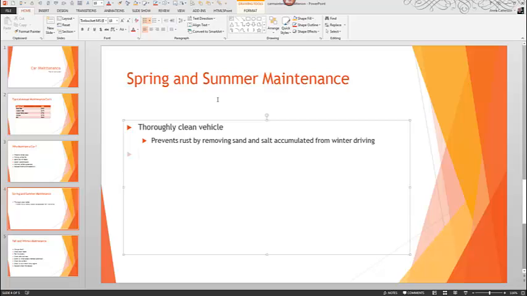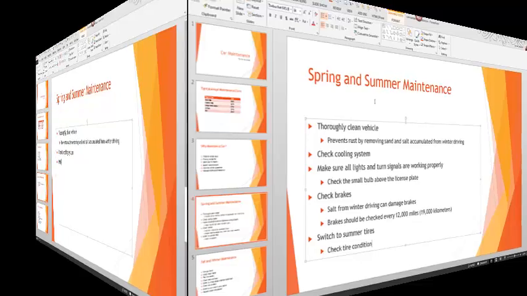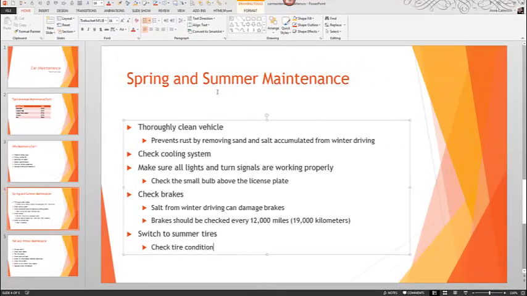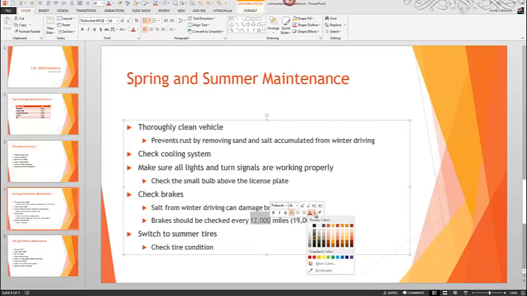Next, we're going to select and type Check Cooling System. Type the remaining text on the slide as shown on page 296. Select 12,000 in the content placeholder. Let's change the font color on the mini toolbar. Select the red Accent 1.